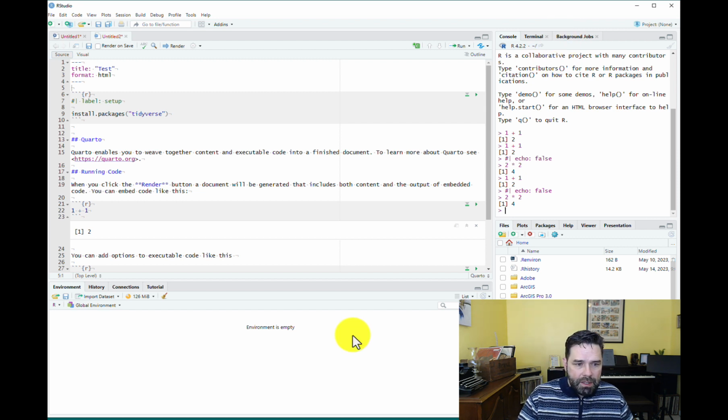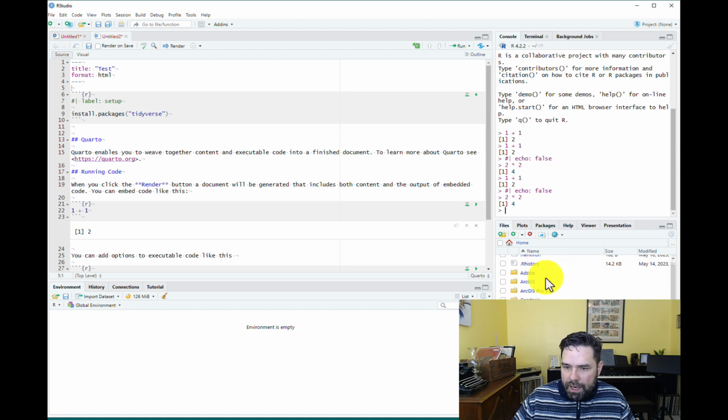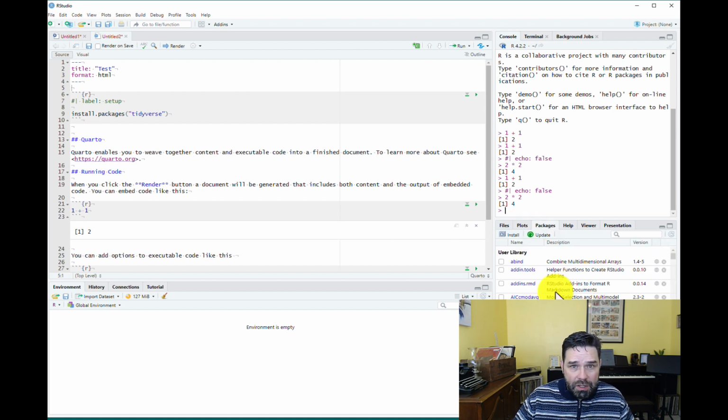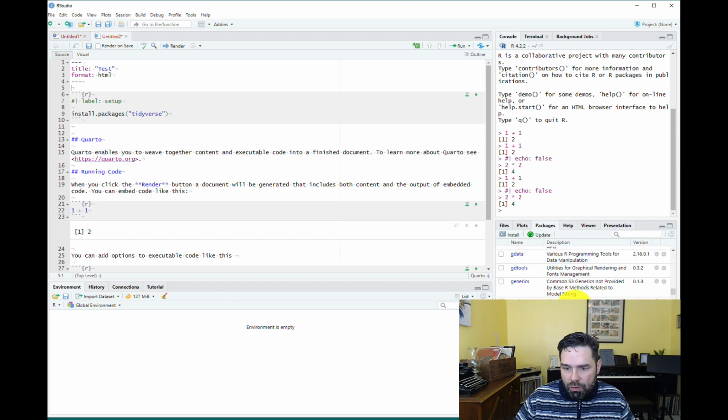The environment tab tells us what's in our environment, like what kinds of files we've uploaded to R. Files here enables us to manipulate files, and right now this is just showing you everything on my hard drive, but usually we would have a project open and it would tell us what files are in the project, and it would enable us to rename the files, move the files, delete the files, that type of thing. Plots enables us to view data visualizations. Packages tells us what packages are installed and which ones we have selected or are using.